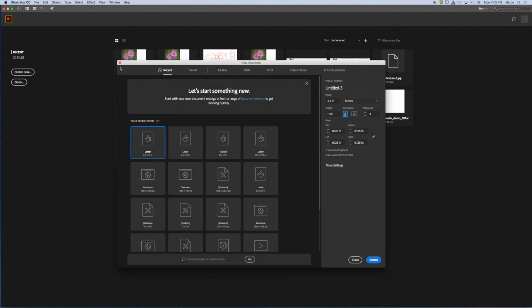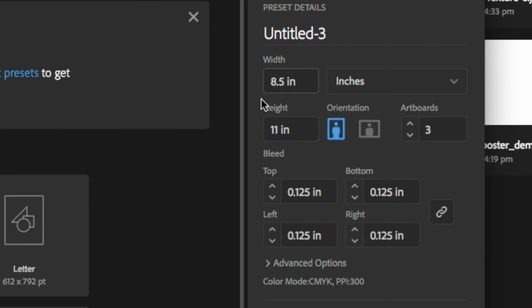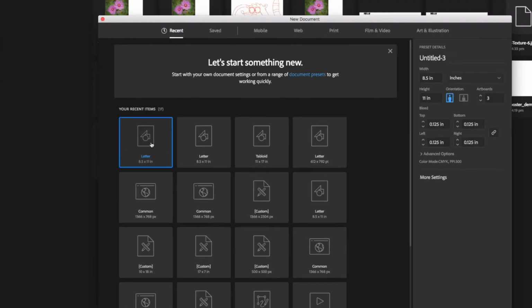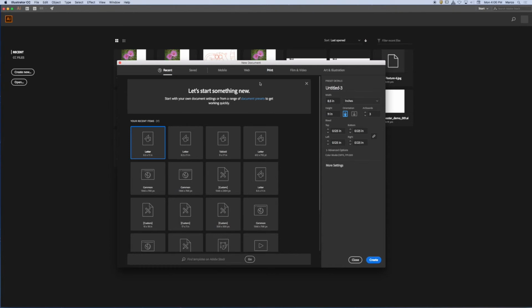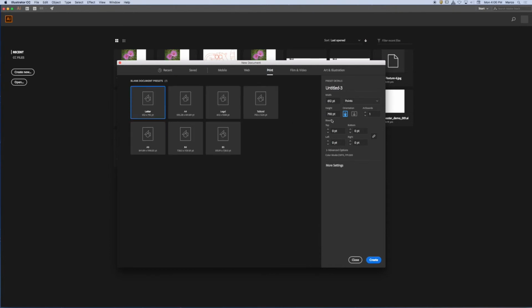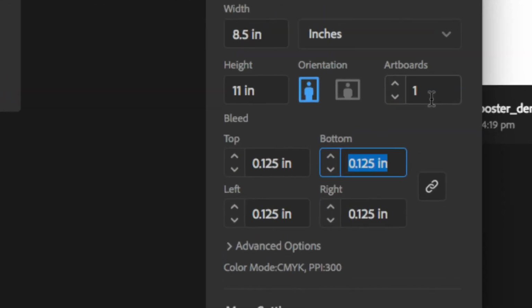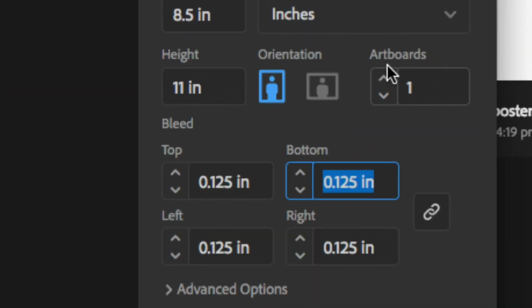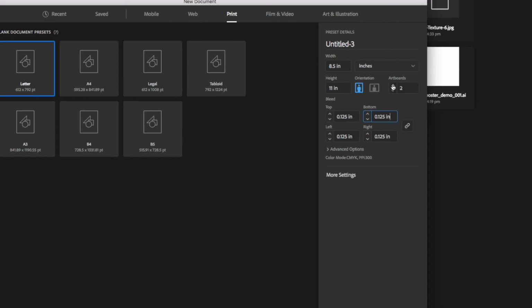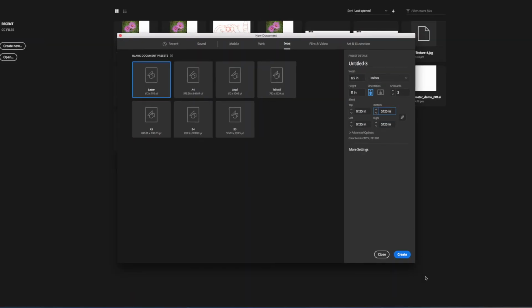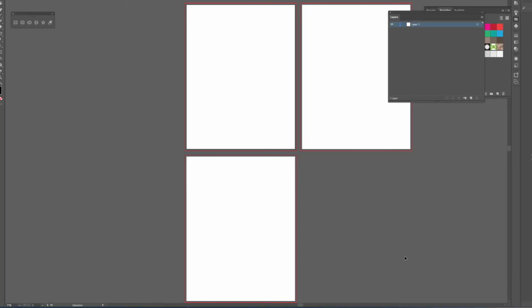There's my new window. And look, over here are my settings, 8.5 by 11. I'm selecting letter. It's under print. All right, and I selected bleed, set to, in inches. I selected bleed at 1/8 of an inch. Okay, and then how many artboards did I make? 3. So this is the artboard field. All right, so 2, 3. And then I hit create. Okay, so that's how I got here.